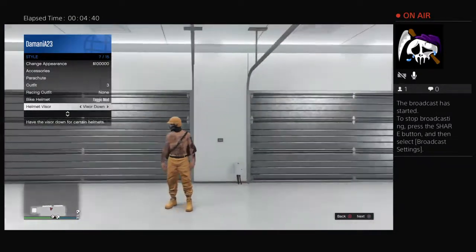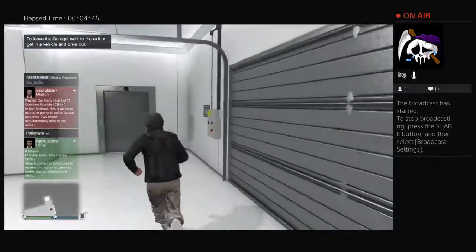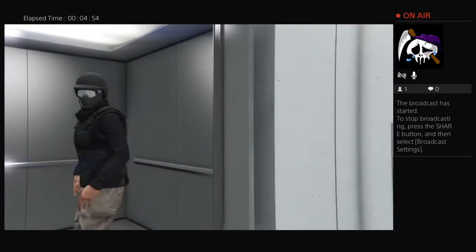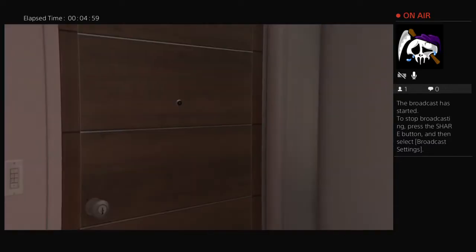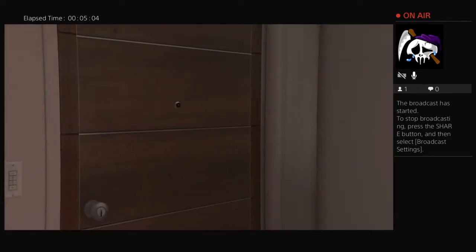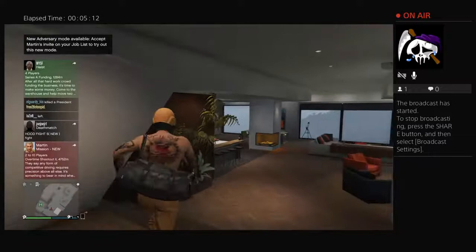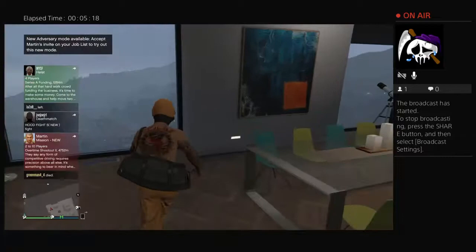I'm gonna switch to this outfit real quick. Alright. This should be easy. Now switch to your outfit. I forgot what outfit it was. I did it with that outfit. I'm doing this with this outfit. All right, go this way. Run to the side of the telescope.